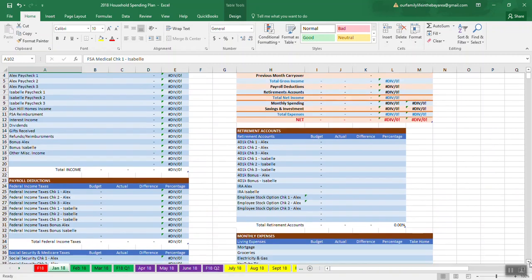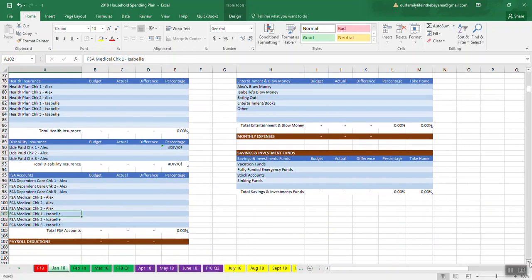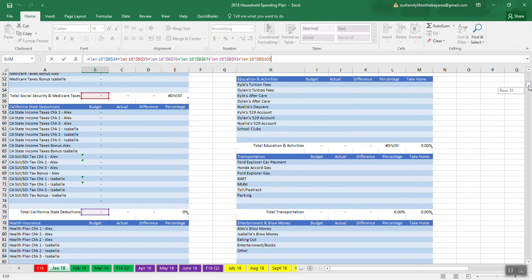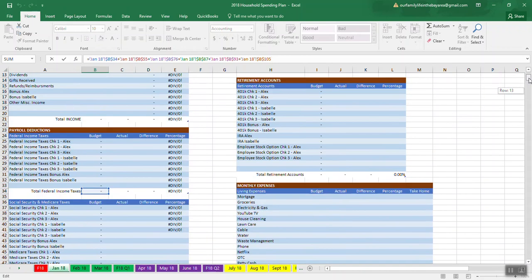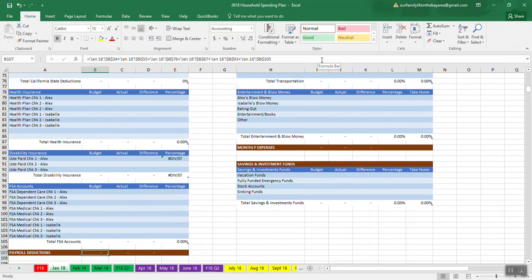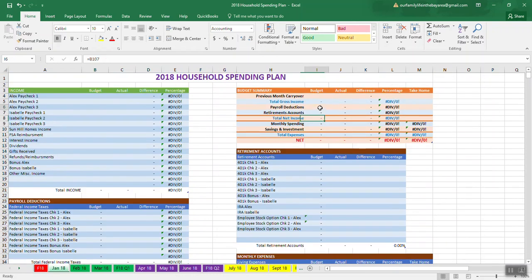So the total, let me go back to the payroll deduction. So here is, as you can see, the sum of every little category of our payroll deductions. So, yep, and that's it. And that's the payroll deduction. And there's a total here which gets transferred to here. See, B107. So let me go back to make sure it's actually B107.